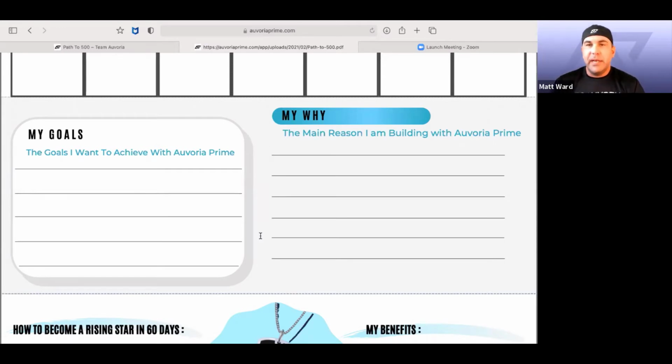Now, here's the other thing that I did, guys: I taped my goal to my mirror every single morning. Why did I do that? I don't know about you, but I do brush my teeth every single morning, and also every night before I go to bed, right? I'm brushing my teeth a couple times a day. And so whenever I get up in the morning and I'm brushing my teeth, well, number one, let me back up. When I'm going to bed, I'm looking at my goal sheet and I'm reminding myself, did I achieve those goals today or did I not?